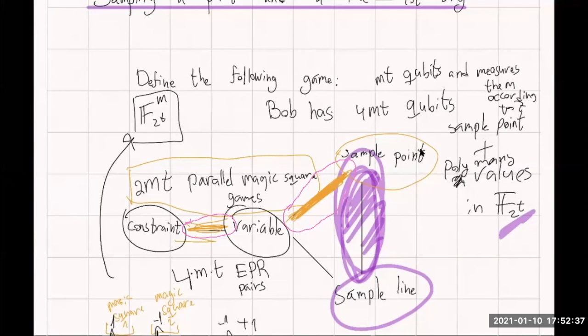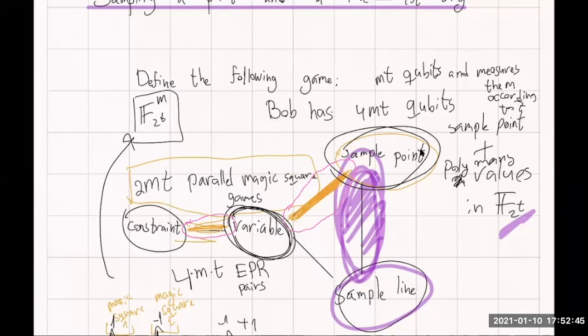So this is the constraint question. This is the variable question. I can compare the variable question also to the sample point question, and I can compare the variable question also to the sample line question. This way, using variable against sample point and variable against sample line enables me to check that they actually sample a point and a line which intersect. This is the way I'm verifying that the point and the line intersect. Yeah, and only this final edge, this is where the MIP game is played. Right.